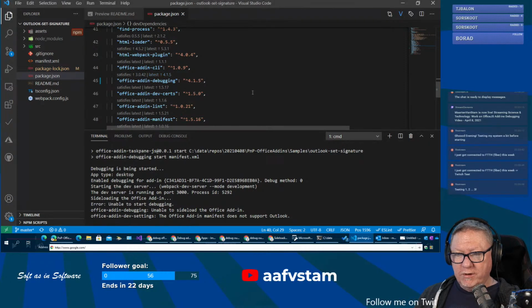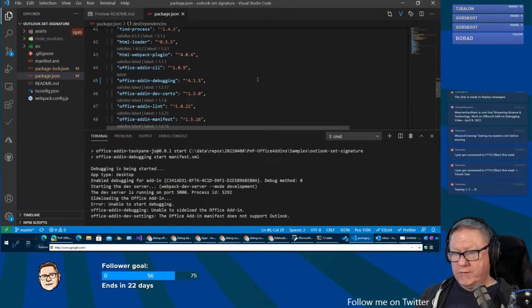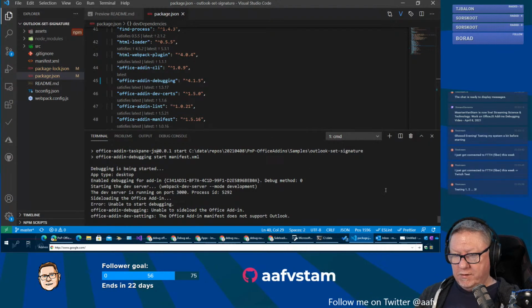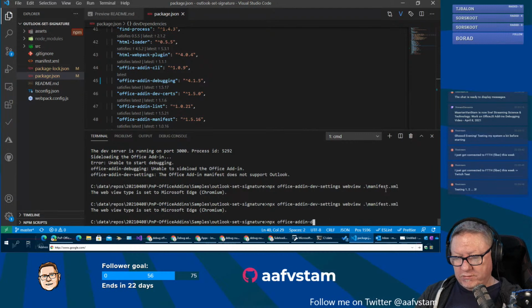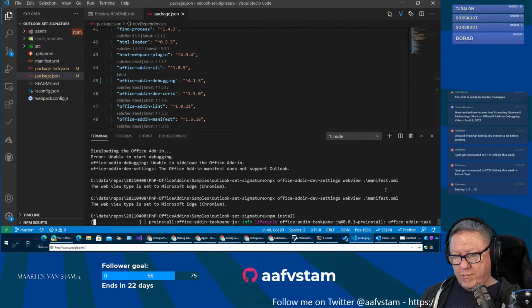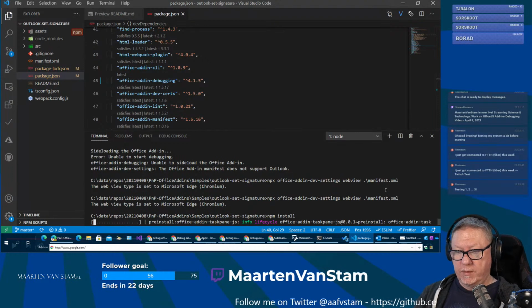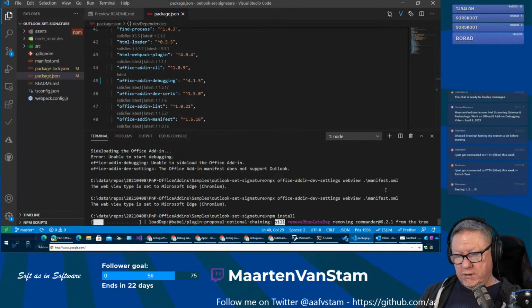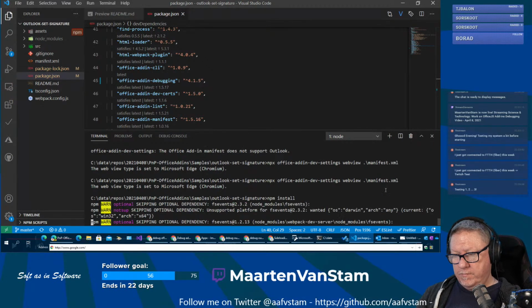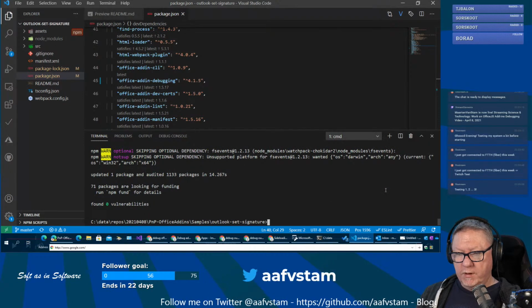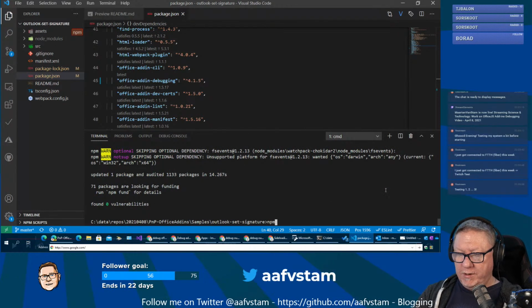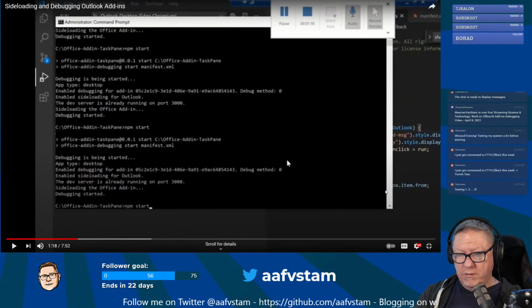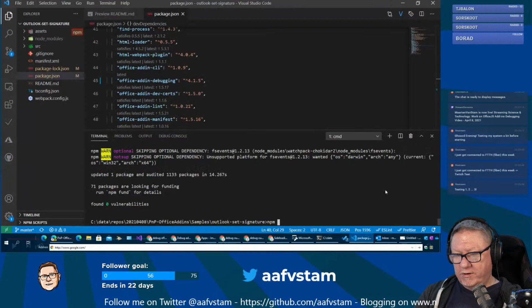Let's bump that to the latest version. Save that. npm install. Zero vulnerabilities. npm start.